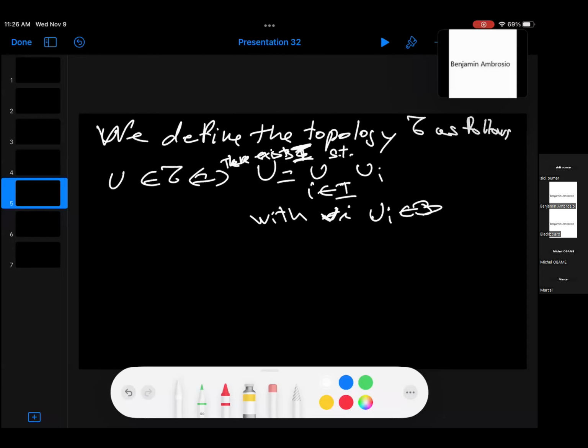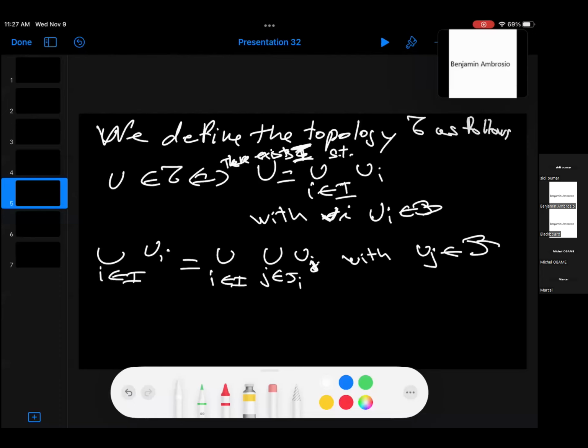So now I'm concerned with the union and intersection. Assume that my elements of tau satisfy what I've just written. If I look at the union of some elements of tau, by definition, I can write each U_i as a union over j of U_j with U_j belonging to B. So if you have a union of U_i and each U_i is itself a union of elements of B, then the whole thing is a union of elements of B, and so tau is stable by union.